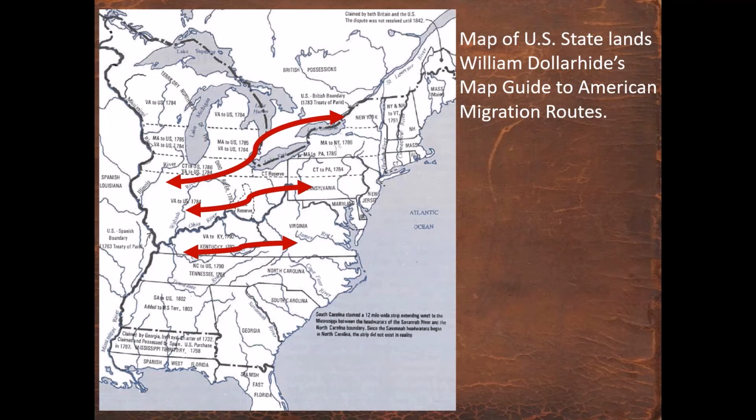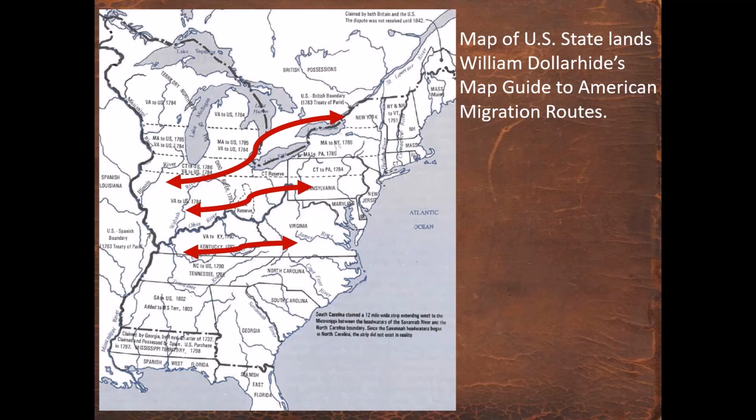So, for example, if you look at this map, they're talking about the states that are ceding land to the states of Illinois, Indiana, Ohio, Kentucky, Tennessee, Alabama, and Mississippi. So Virginia gives up the land to become Kentucky in 1792. North Carolina gives up the land to become Tennessee in 1790. Georgia gives up their land to eventually become the Alabama and Mississippi Territory, to become those states in 1802.